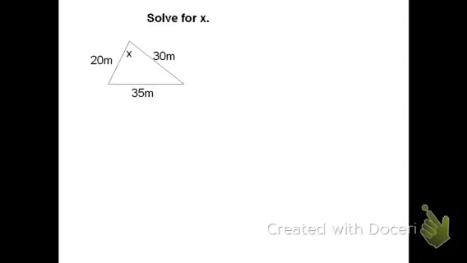To use law of cosines here, you have to know the three sides and try to find one missing angle. I can actually find any of the angles on this problem, not just angle x. If I'm solving for angle x, I've got to make sure that the piece that's opposite from that, in this case 35, is the piece that's by itself. Now I can set up any of the equations. I'm going to use this one.